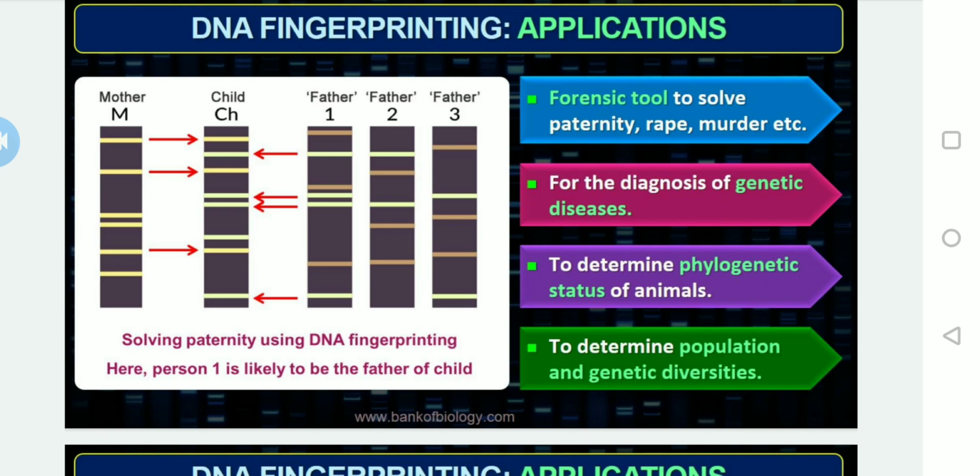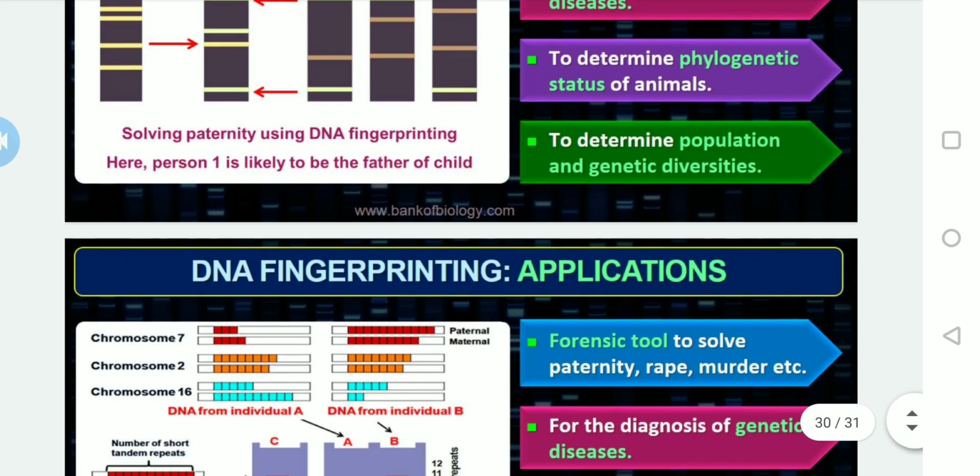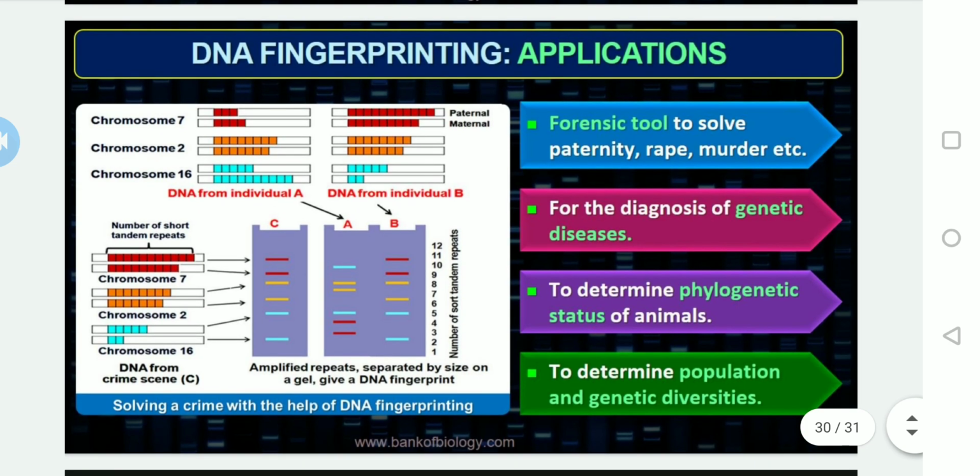That's what I said. DNA fingerprinting is the comparison of DNA from different sources to establish identity. And see here, how they solve crimes with the help of DNA fingerprinting, how they do the complete process, and finally it is useful to identify the criminals involved in different criminal cases like murders, robberies, rapes, etc. So are you getting?